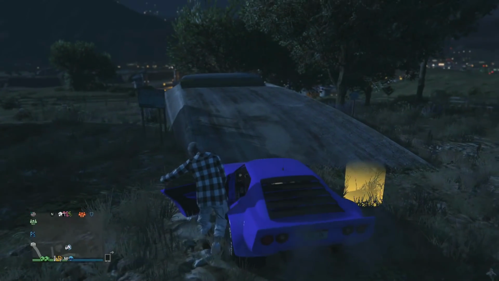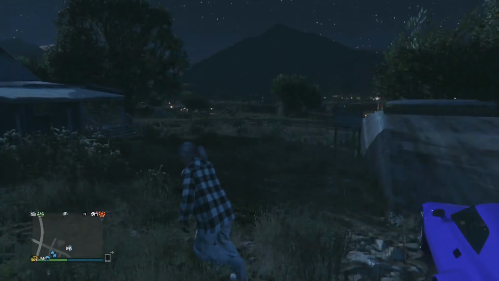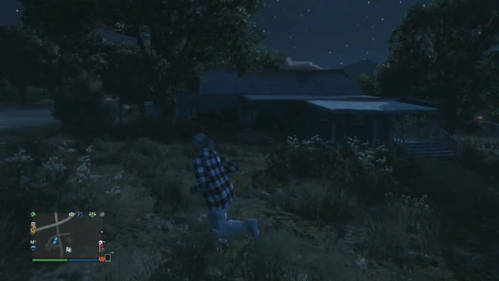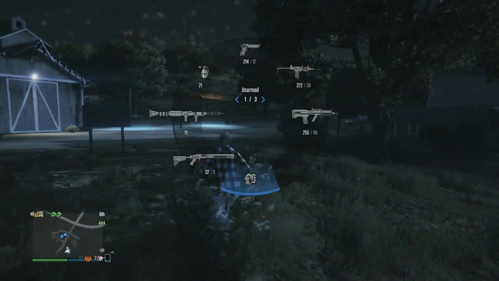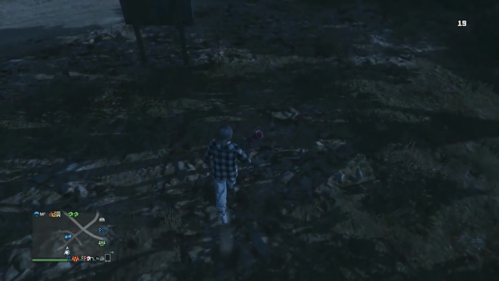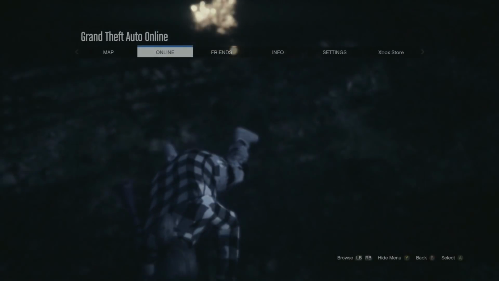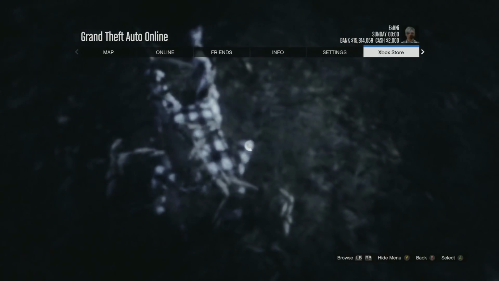And now at this point, your friend should be getting dragged inside the bunker with the animation. He's going to say, yeah, I've got the animation. So at this point, when he says, yeah, I've got the animation, you're going to bring out your rocket launcher. You're just going to fire an RPG straight at the floor. And then quickly hit the pause menu, go across to the Xbox store or PlayStation store and smash on that before you get the wasted message.